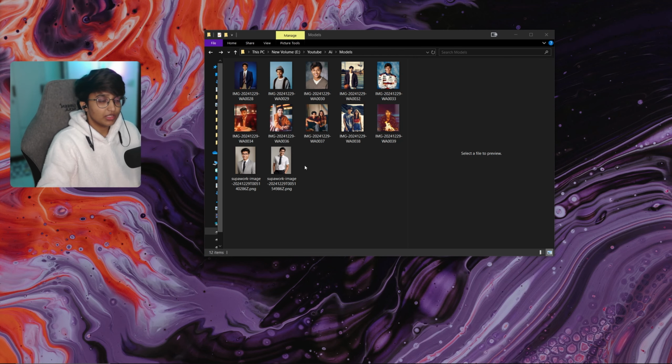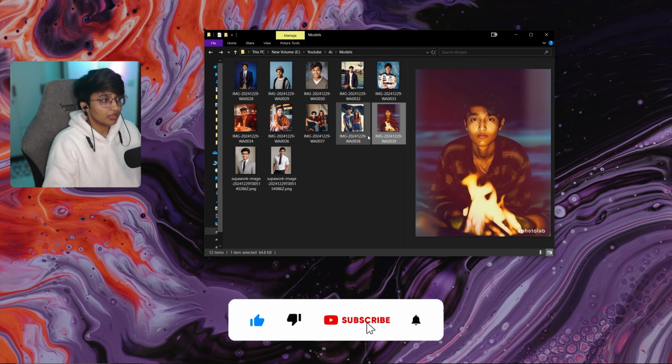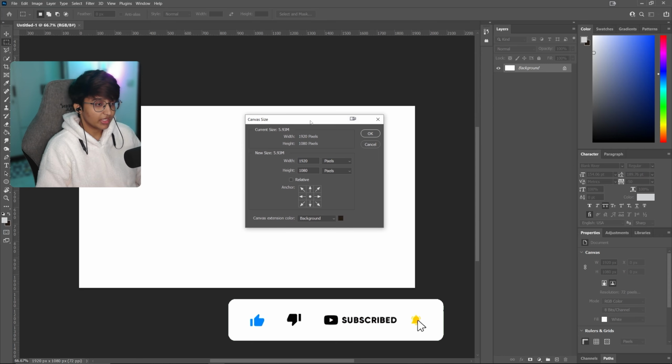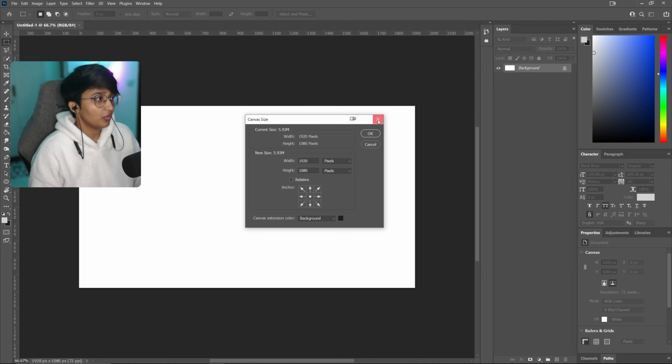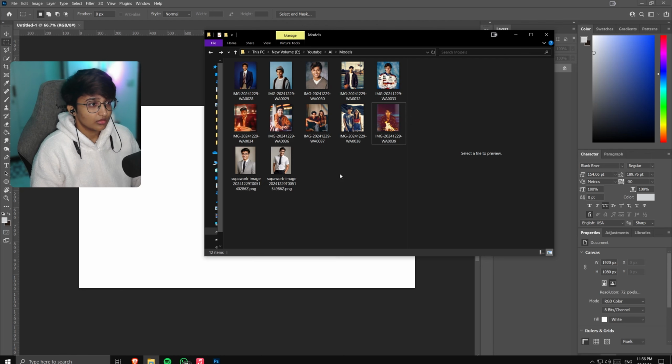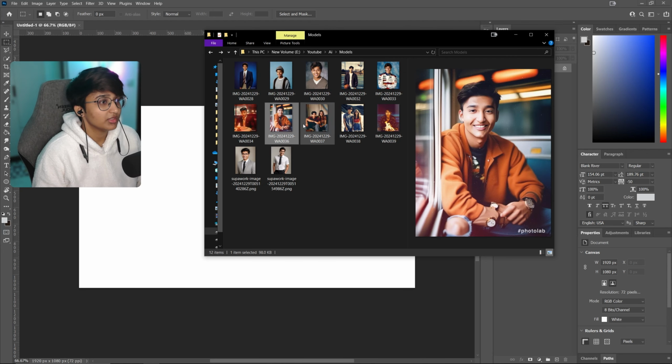So I already have these AI models that I made from the app. Now we're gonna import it into Photoshop. So I have my canvas, which is 1920 by 1080, which is the ideal size basically people go for, alright? And I think we're gonna go with this guy.